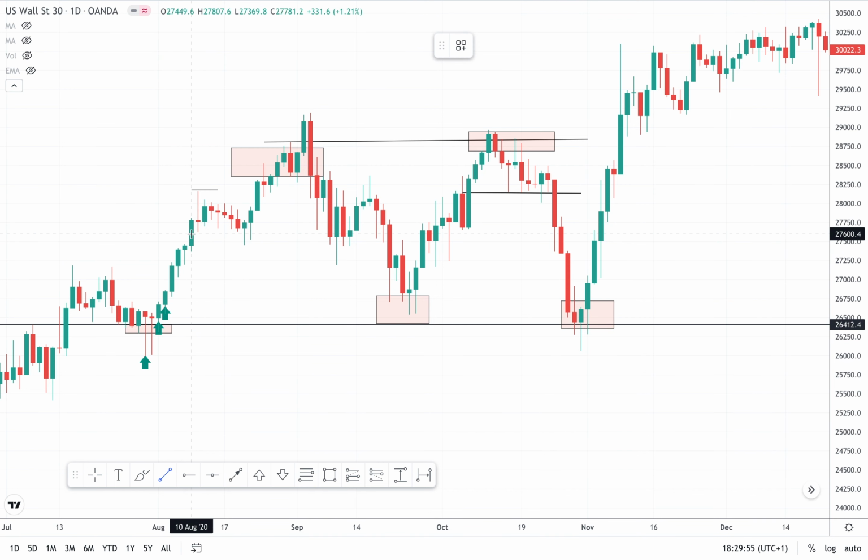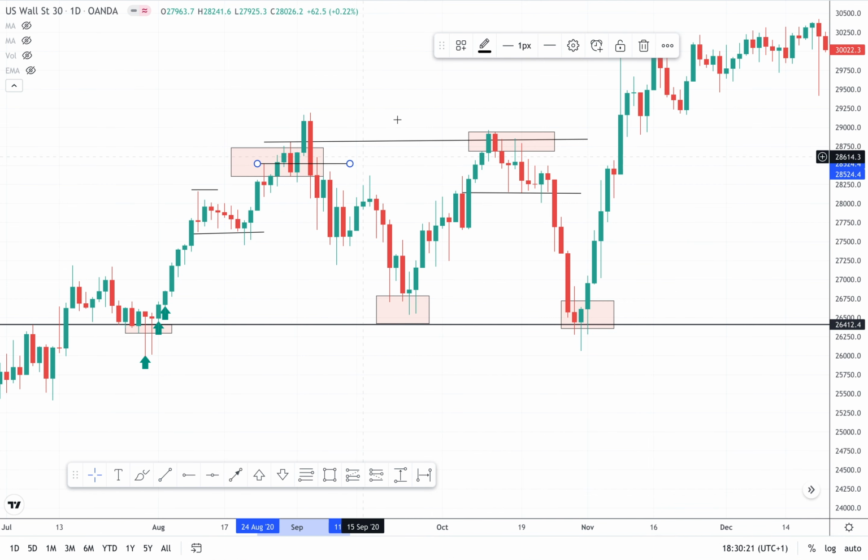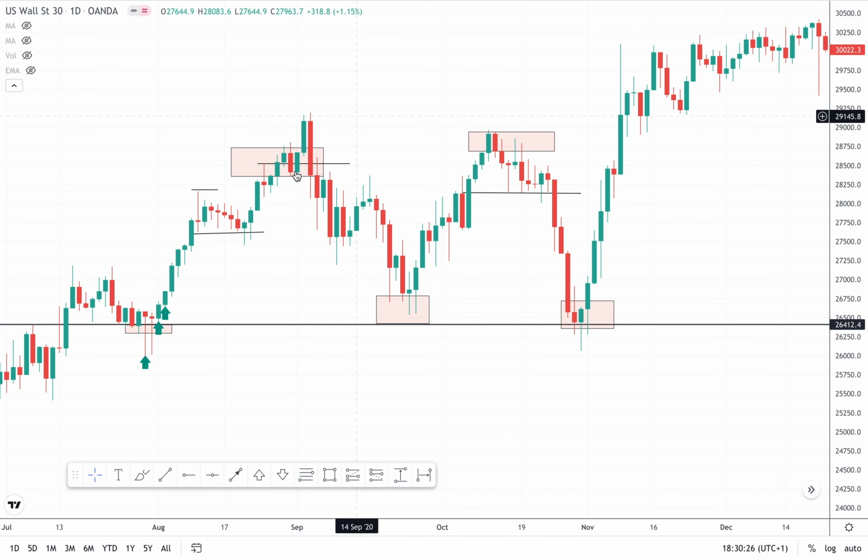So I can now see that we were potentially going to trade within this zone until we finally get a green candle, which indicates to us with bullish momentum, a wick to the downside, that price action could be trying to break higher, which we do eventually break higher. At this point here, we now get a red candle, and this red candle tells me that this could be a zone of protection. Obviously, we don't know at this point that this is a major zone of resistance, so I'm going to just get rid of that for a moment.